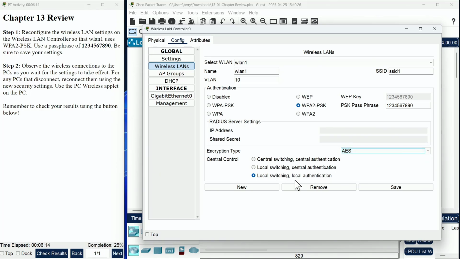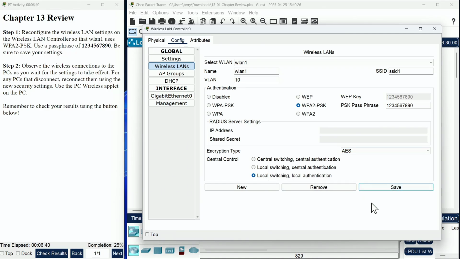Also note that we can control how the authentication and switching is done. Do we want the wireless LAN controller to control switching and authentication? Do we want the access point to control switching and centralize the authentication up here? Or do we want the access point to handle the switching and local authentication?